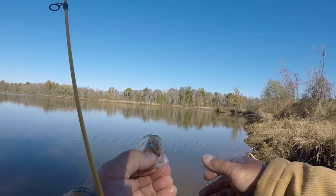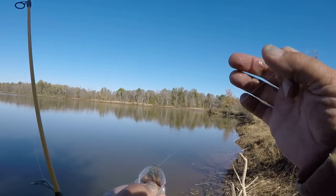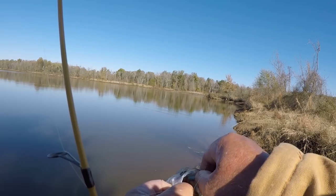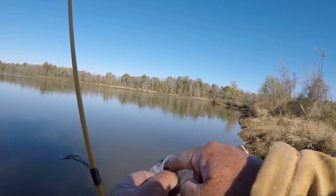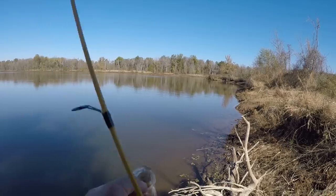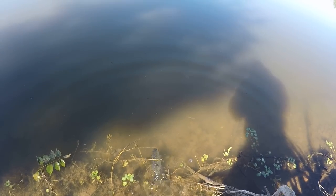Now, I'm going to tell you, personally, I love to catch them right there. That is a perfect place, right in the roof of the mouth. This is a size 8 sickle hook. Small, but it don't make any difference. When it digs in right there at the roof of their mouth like that, they're caught. There's no doubt about it. Let's let him go right here. Gently put him back. That's a pretty fish right there. Beautiful fish.